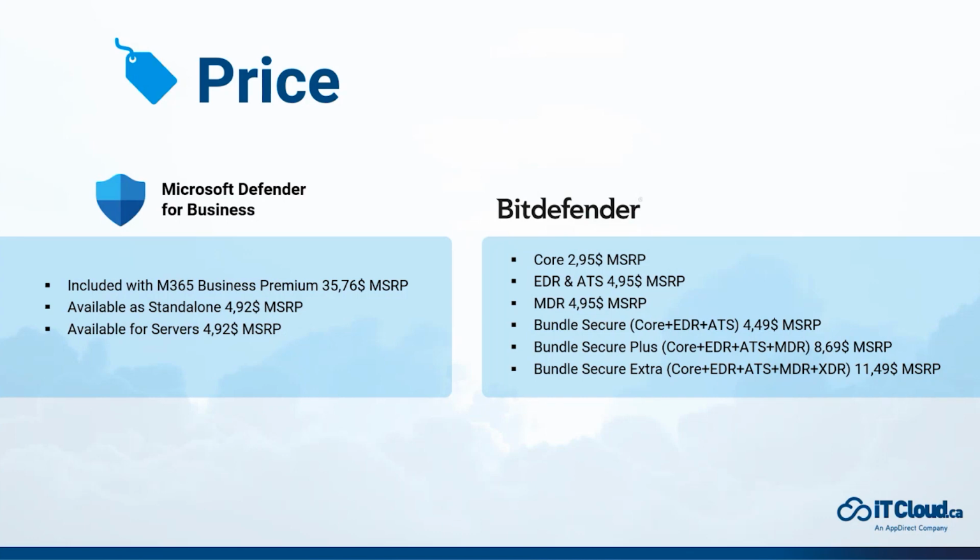Okay, so here, let me tell you off the bat, in order to be able to compare apples to apples, what I did is I put all of the monthly prices. So don't tell me, hey, Business Premium is not 35.76, it's 29 something. I know, but at $29, that's P1Y, and you're liable for a one-year contract. So I wanted to compare apples to apples here. What I did is I compared the monthly price because Bitdefender is always monthly. So that's one thing to keep in mind.